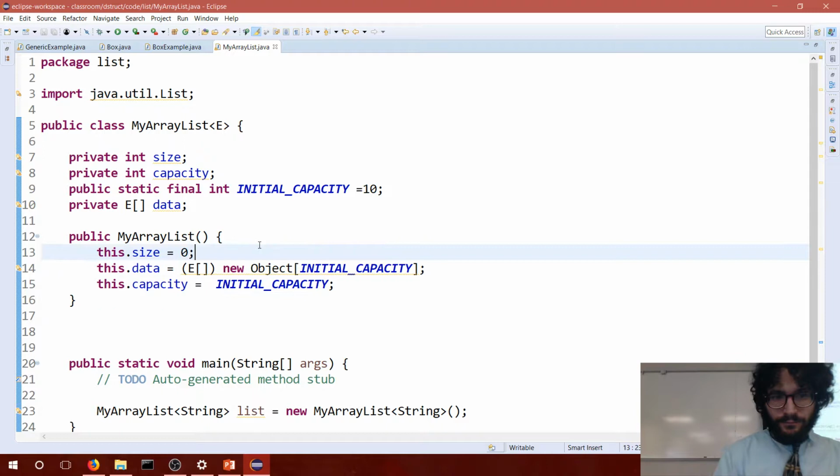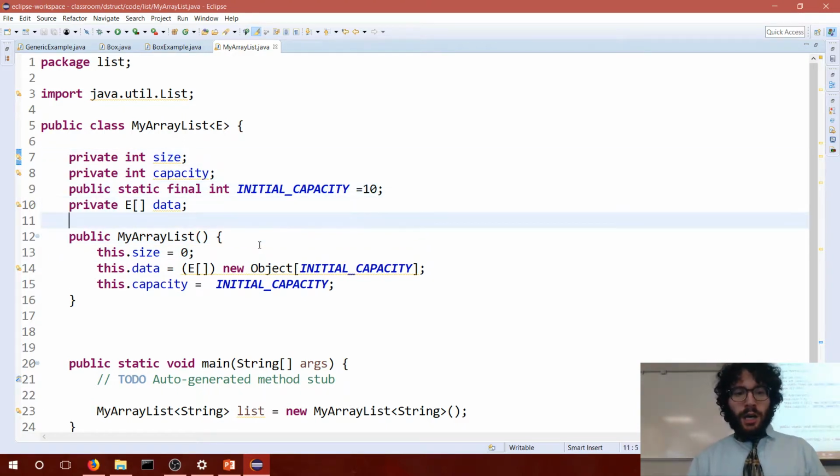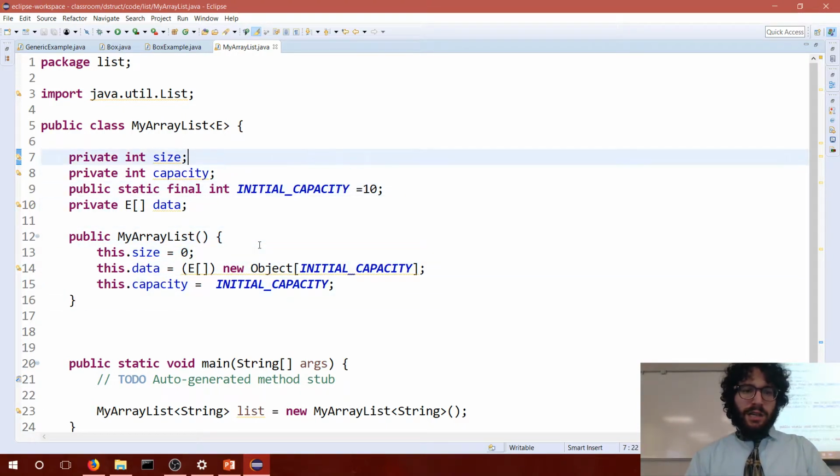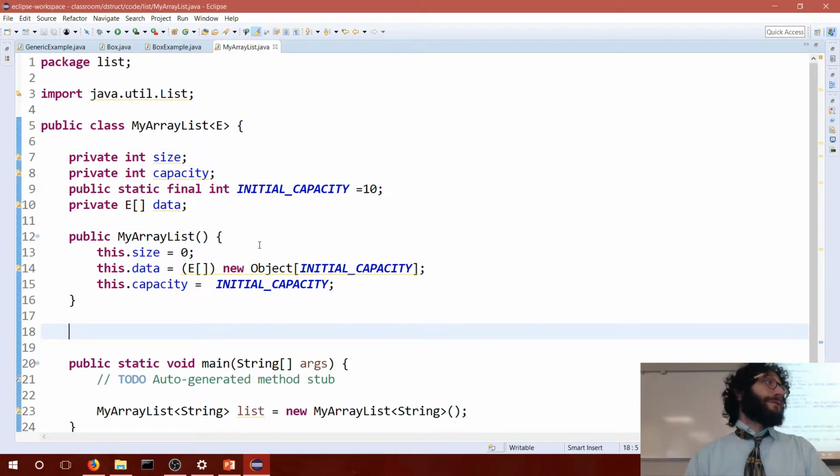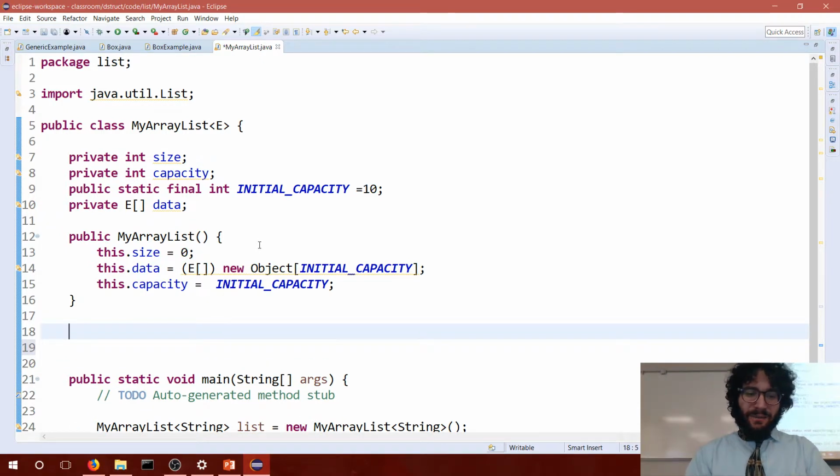All right. So first, let's go through these things and figure out what we need. We don't want a setter for the size, right? We don't want somebody to come in from outside the program and set our size and say, you have 12 things in there when we really have 1,000. That messes up the entire program. So I don't want somebody to set it. But somebody being able to see how big it is is probably pretty useful if they want to write a loop to go through it.